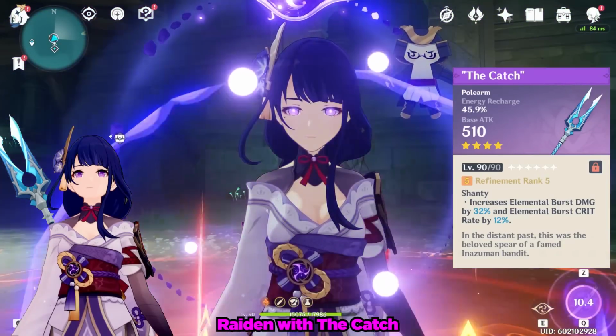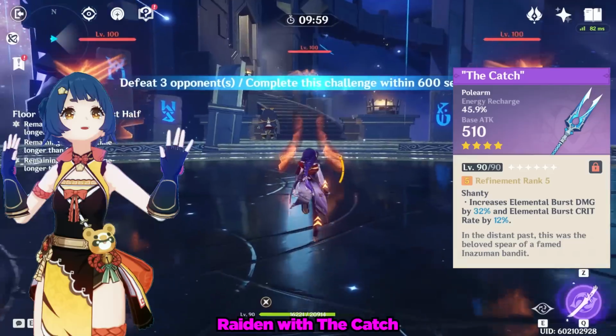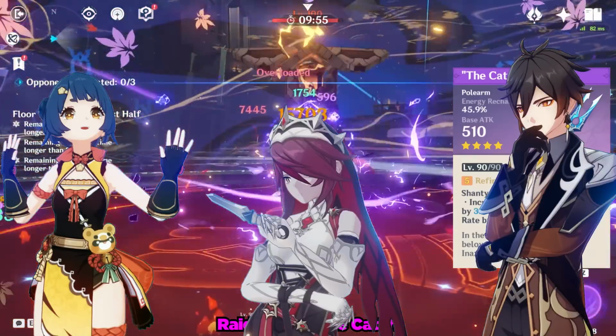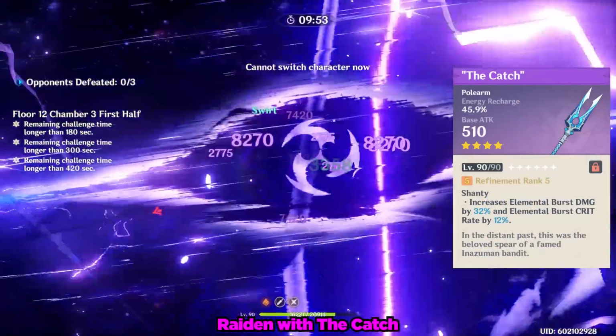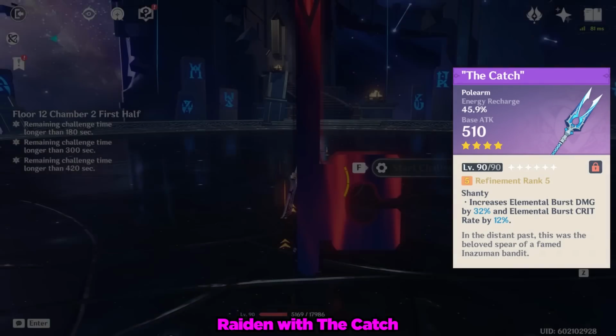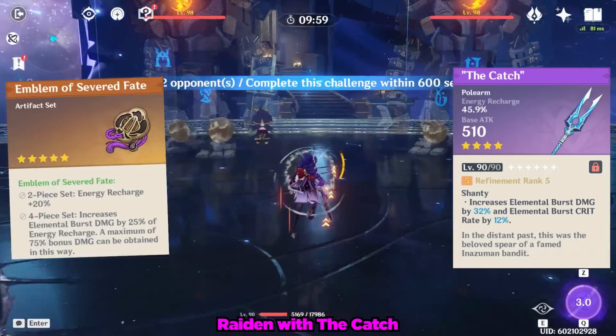And what characters besides the Raiden Shogun enjoy using this? Xiangling, Rosaria, and Zhongli. The fact that 3 of the best characters in the game and 1 great character can all use this weapon to great effect makes this thing amazing, and it synergizes perfectly with the best artifact set, the Emblem of Severed Fates.